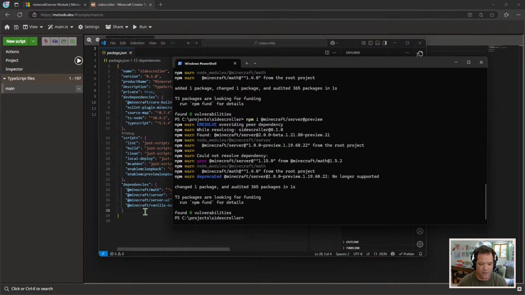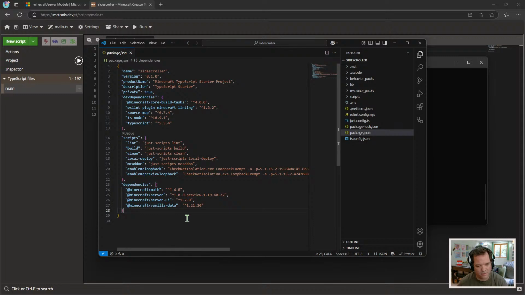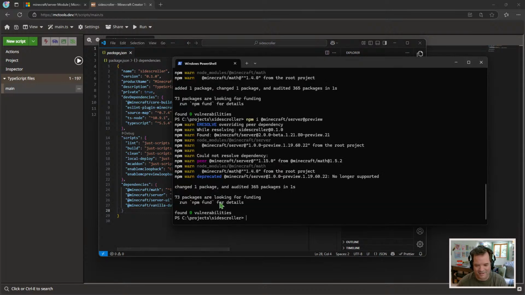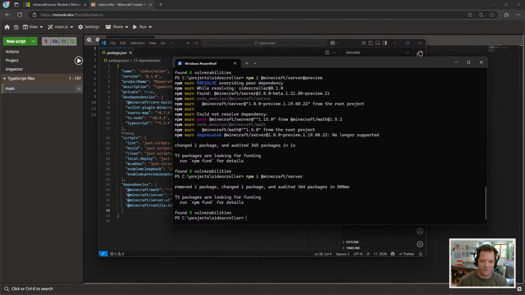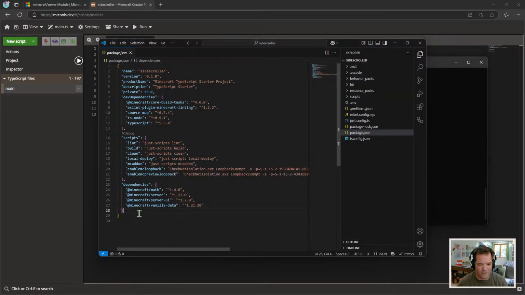It's pretty swell. There's a lot of things you can do with it. Not 1.19.60. That's not what we want. Let's just go back to a regular Minecraft server at latest, which will give us the 1.17. All right, well, hope you guys enjoyed that tour of Minecraft server versions.